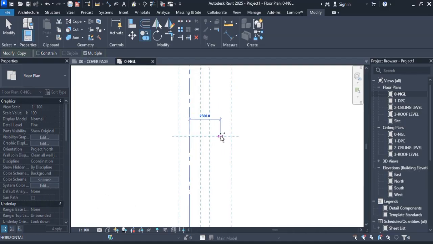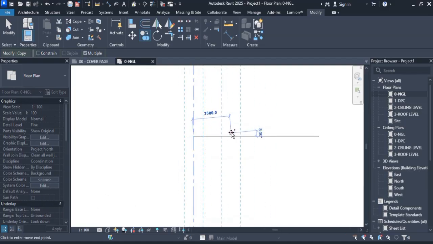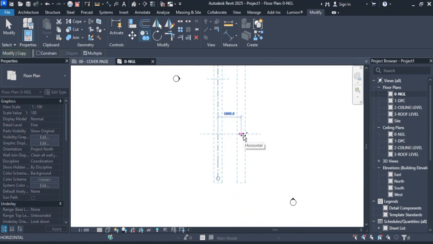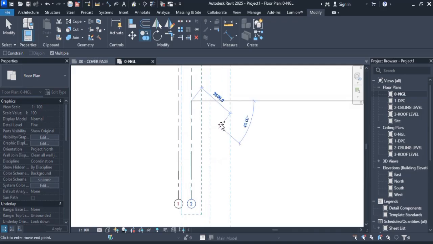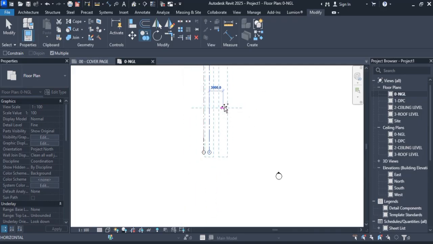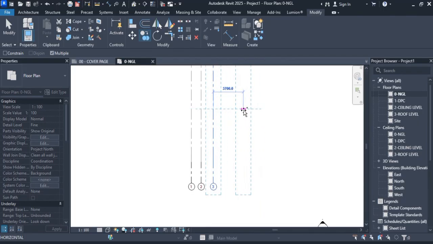Then I click the grid, then you can see a default dimension with this that shows you the dimension from the grid I have already, which is grid 1, to the one I want to create, which is grid 2. So for my sketch, the grid 2 is at 1.2 meters. Then you can see grid 2 already appearing here. So from grid 2, the next grid I have is 1.5 meters, which is 1500, or then the other one from grid 3 to grid 4 is 833. Then I enter. So I'm going to quickly just draw my grids, the vertical and the horizontal grids, then we'll just continue with walls.